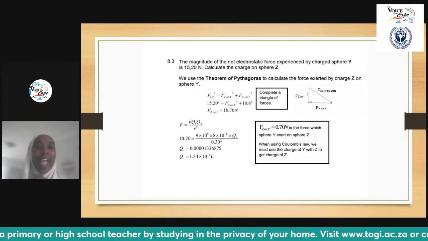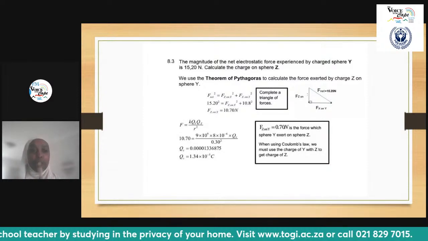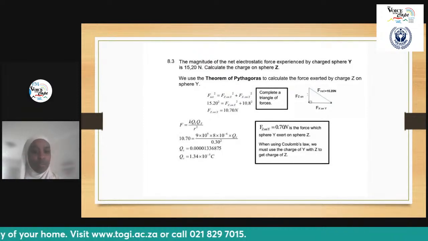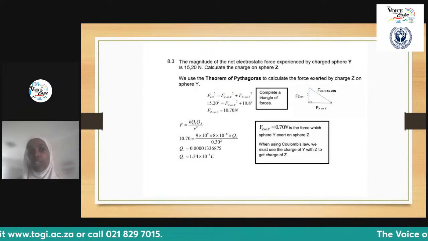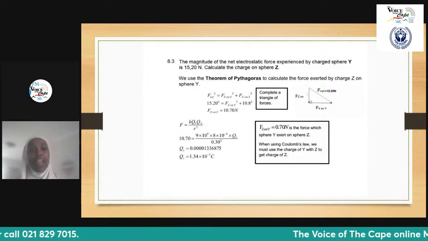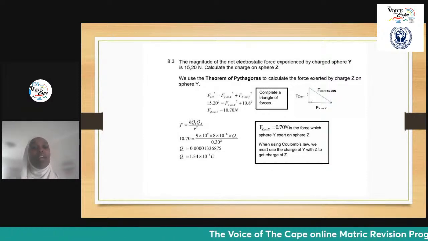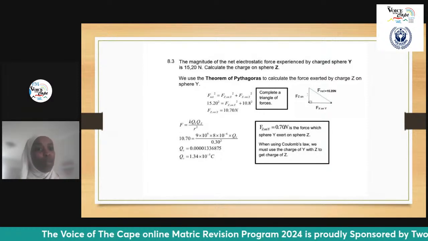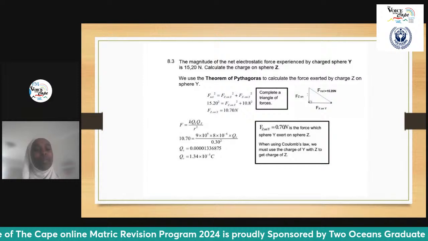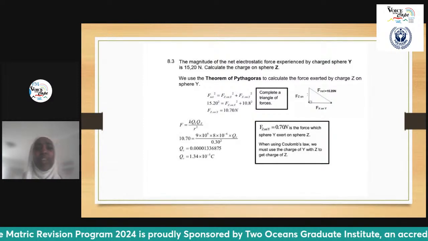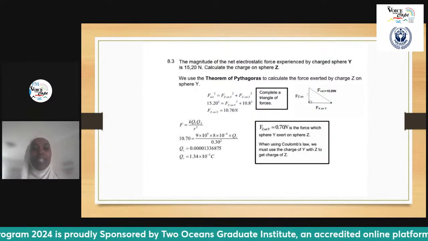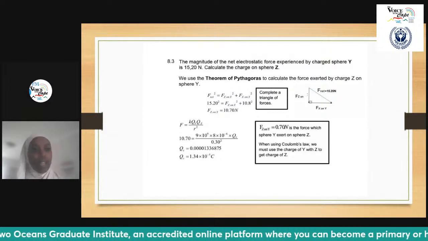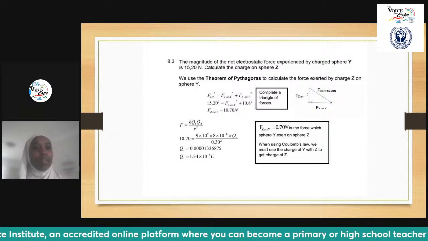But before I end off, there's just two things I wanted to mention. Number one is that please pay attention to the units that they are giving you. It is extremely important. And also make sure that you write the units, so you can't just say 1.34 times 10 to the negative 5. It must be coulombs, okay? If you're measuring force, it must be newtons. If you're measuring mass, it must be kilograms. Distance, meters, okay? Because in physics, these things mean something. They have physical representations.